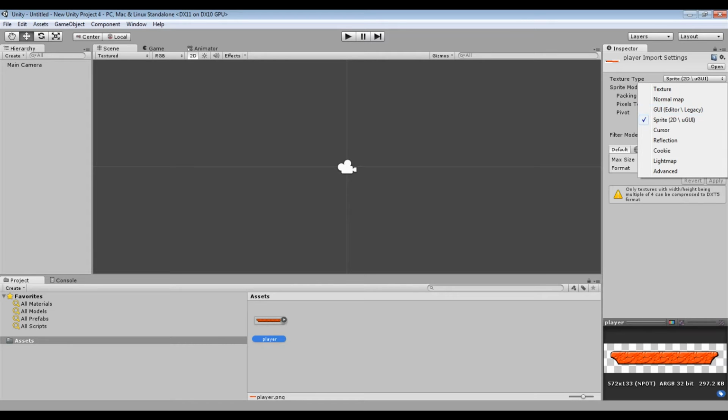And there we have all kinds of different stuff. The first is the sprite mode. We want that to be single because there is only one object here.